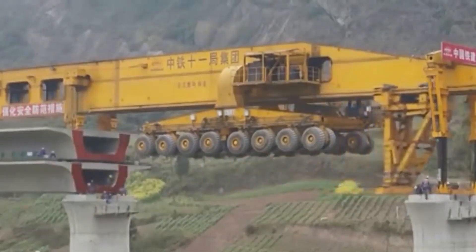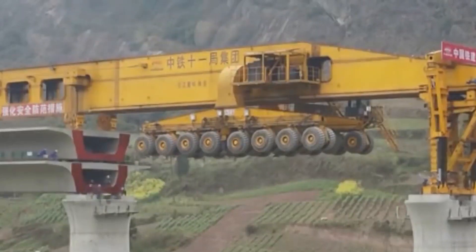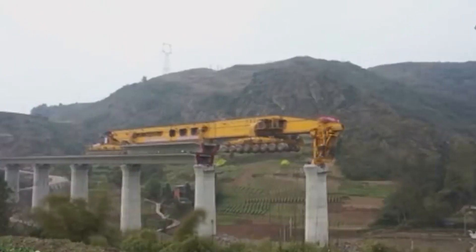This way, Chinese constructors can keep the extremely tight schedule set for the conclusion of these bridges. The machine weighs 580 tons, which is heavier than any railway track that would pass over the bridge. This means bridges are built to be far stronger than necessary for everyday use, because the weight of the machine that constructs it surpasses everything else. Since its implementation, the Iron Monster has contributed to various high-speed rail projects, like a new line between Mongolia and the rest of the country.